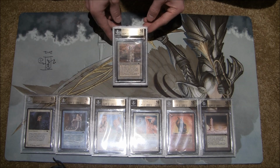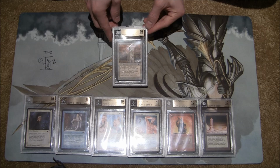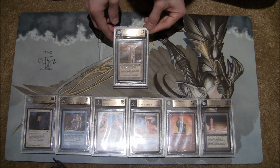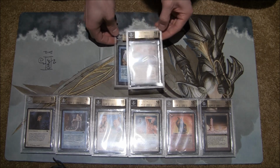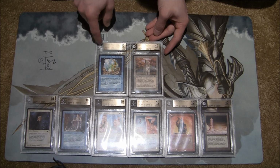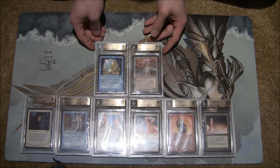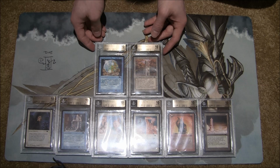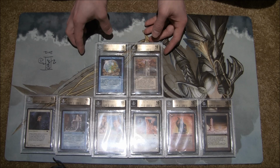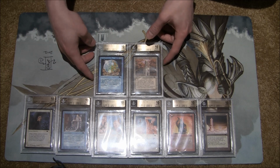This is an awesome one. Urza's Tower, part of the Tron. Urza's Tron, I guess you could say. Well, at least that was the name of my old deck. And then we have an Energy Flux. There's something special about this Energy Flux. It is the oldest all 10 sub card except for Alpha Winter Orb.